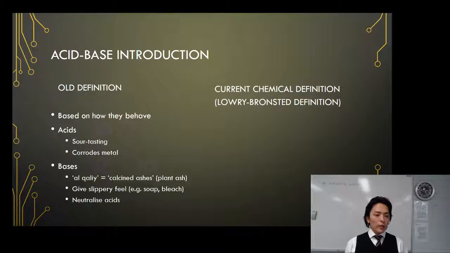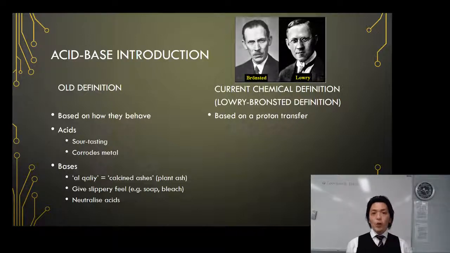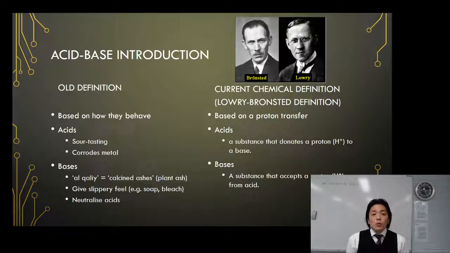The current definition, though, was established by Lowry and Brønsted. Here's a picture of them, and it is based on proton transfer. Proton is H+, we'll talk about that in a minute. In the Lowry and Brønsted definition, acids are substances that can donate a proton, H+, whereas bases are substances that can accept a proton, H+.